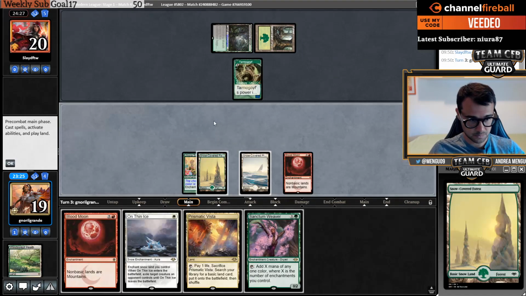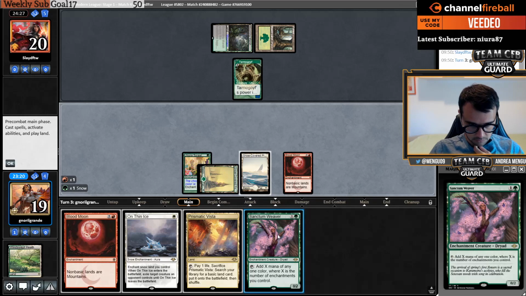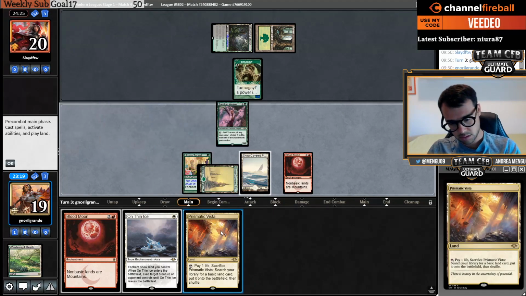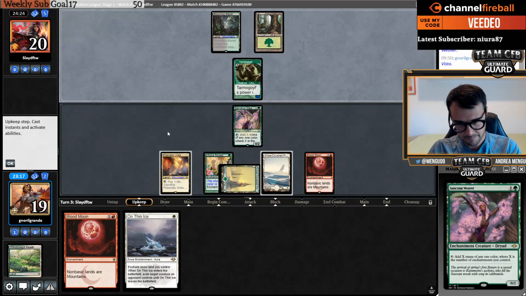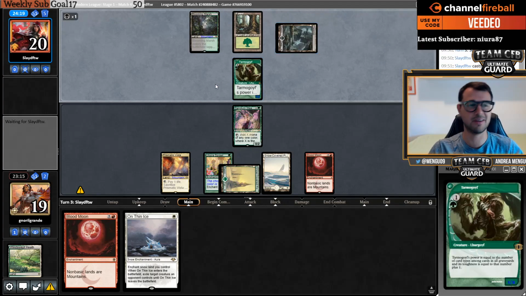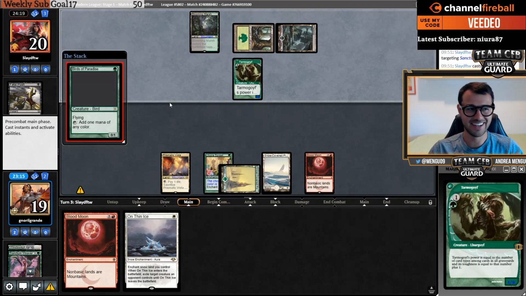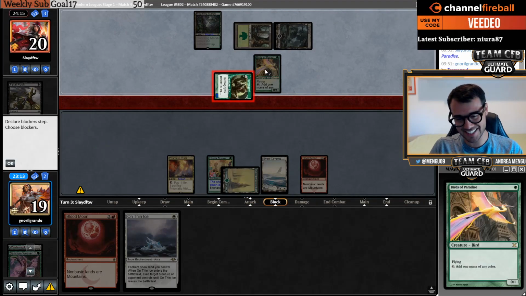Sanctum Weaver. I think I will ignore Tarmogoyf for now. If there was like a better creature than Tar, this is just a 1/2. I can even block it with Sanctum Weaver. Oh wow, even the basic swamp. Come on. And birds? Ah.